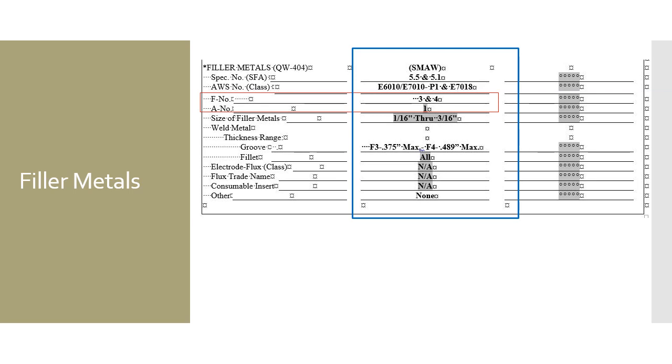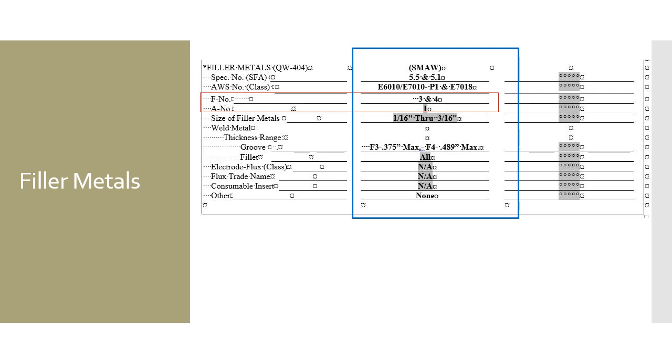Because of the way they've got the filler metals broken out, I could have E7018, which is an F4 material because it's a fast fill or fill freeze material, and it's 70,000 tensile strength. But let's say I start using E11018. It would be the same F number, an F4, but my A number is going to be different, because E11018 would have 110 KSI tensile strength, but its chemistry is going to be way different. The flux coating is going to be more or less the same, and it's going to weld the same, but I've got a whole different chemistry for it. So my A number is going to be different. So something to keep in mind, F numbers and A numbers.